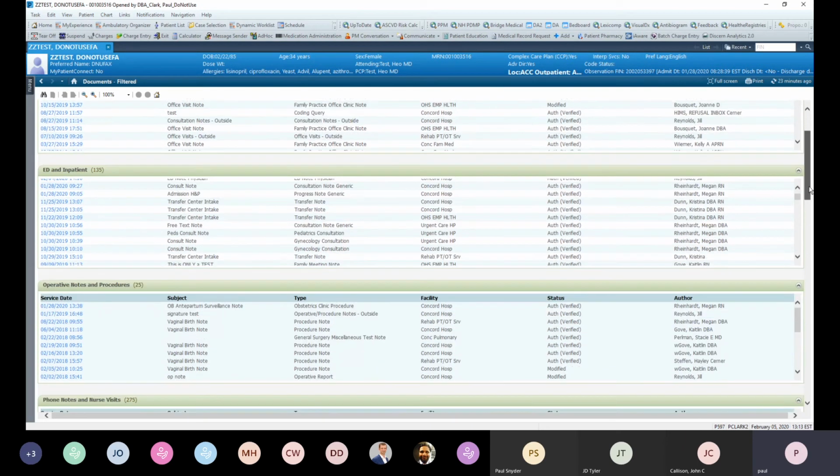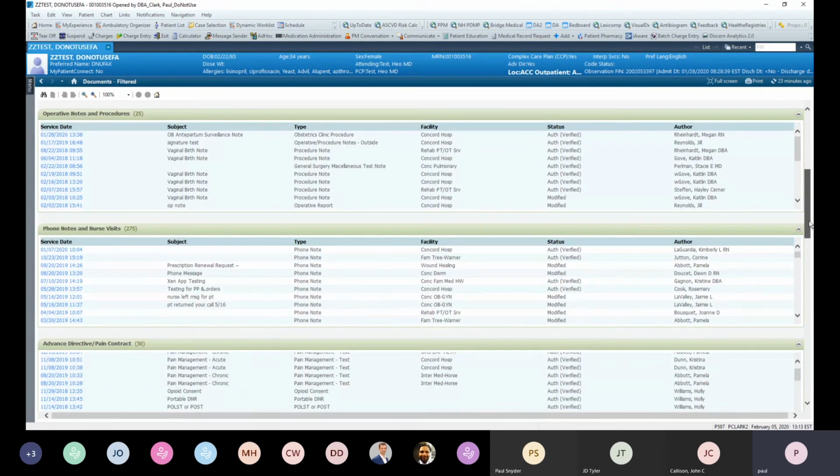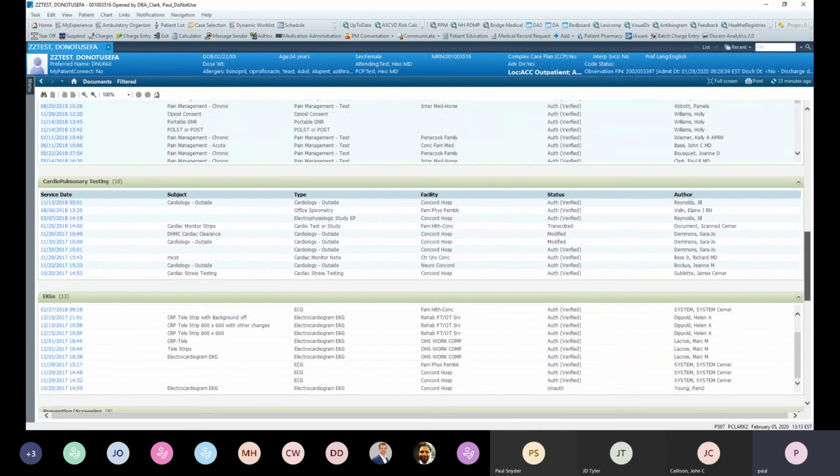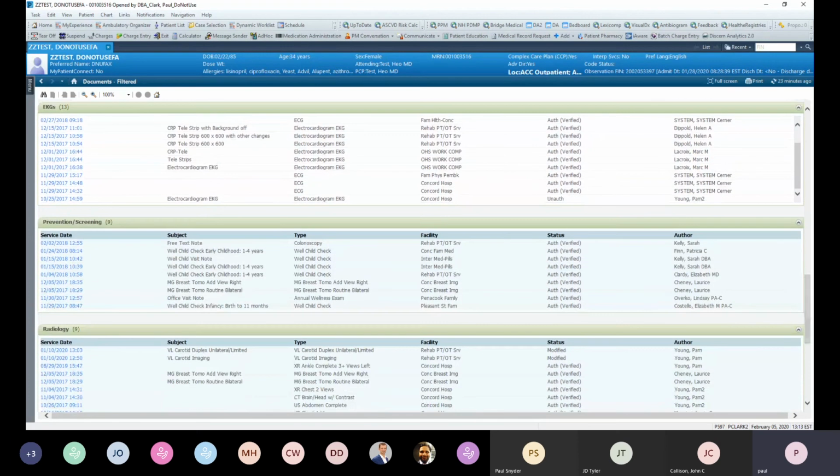And I'll give you another example where we got a big win. We had a problem with people being able to find a lot of the basic preventative stuff, like colonoscopies and mammographies, because they're all in different locations. We put that all into one bucket now. So if this patient is only 34, they don't have a colonoscopy, but if it was an older patient with colonoscopies, you'd find it here. You'd find the bone densities, you'd find the mammography, pap smears, that type of thing.